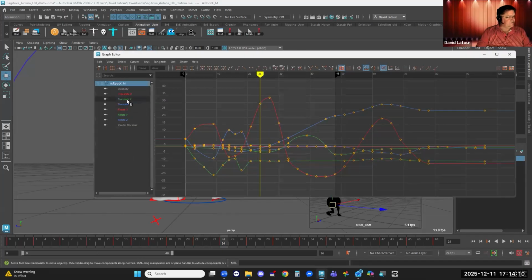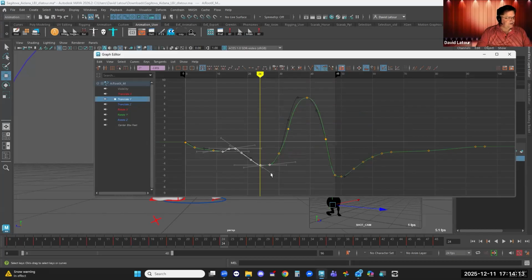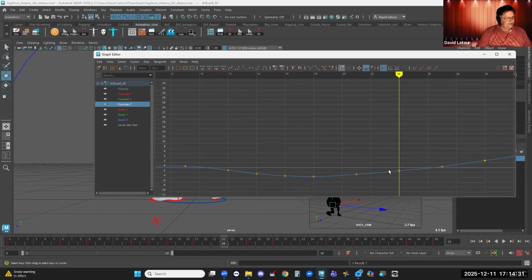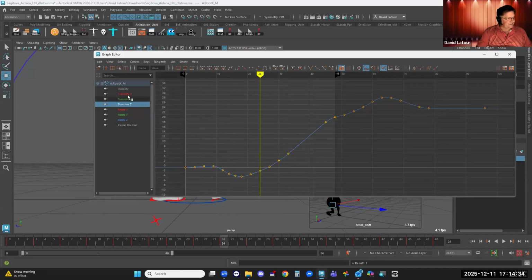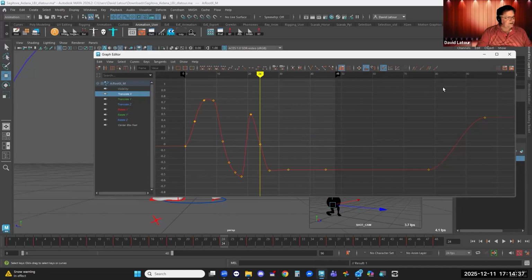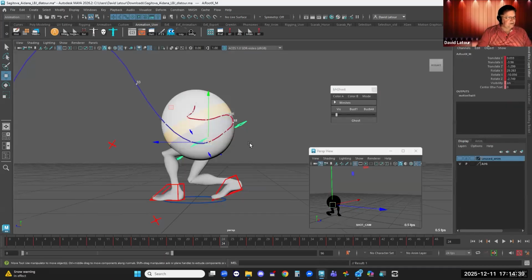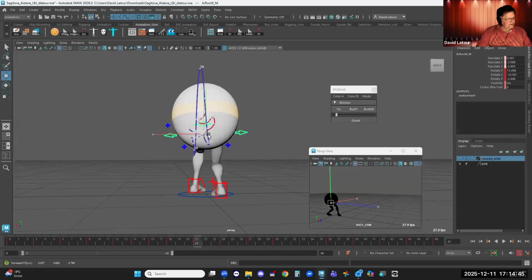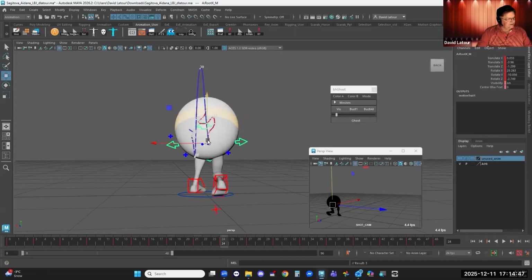Let's check graph curve, translate Y. Just make sure. Always thinking about how those transitions look. Smoothing that stuff out. This guy, like this. Translate Z, frame him up. That's looking all right. Translate X. Interesting, that's unexpected. What's going on with X? Oh yeah, that's a little quick. Pull you over like this.